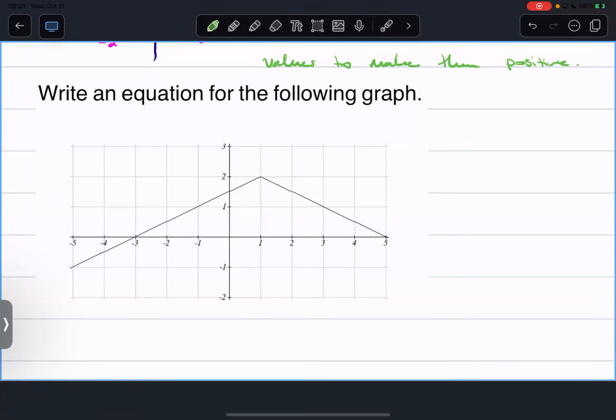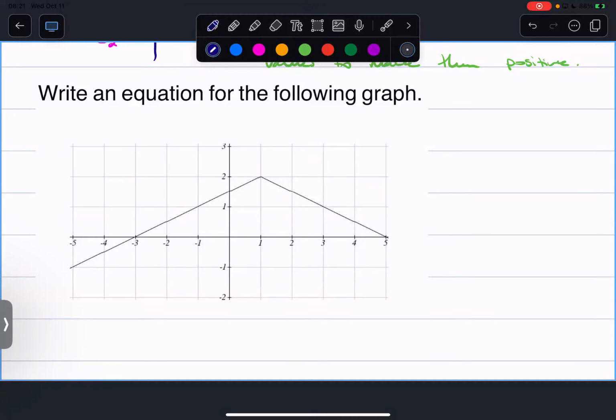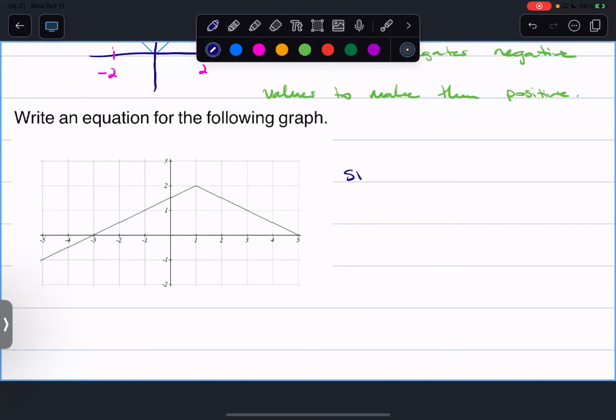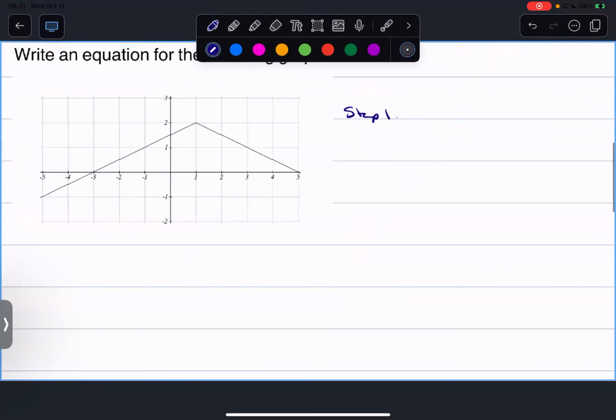First thing we do, right, and maybe I'll just make this a smidge smaller so I can write here. Step one, I would say, is recognize that it's at its core an absolute value function. All right. Recognize the, can I call it "base function"? I'll put it in quotes because I don't think that's technically the word, but it is the absolute value of x.